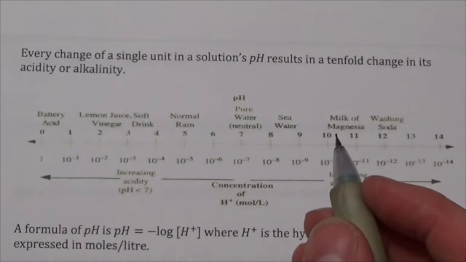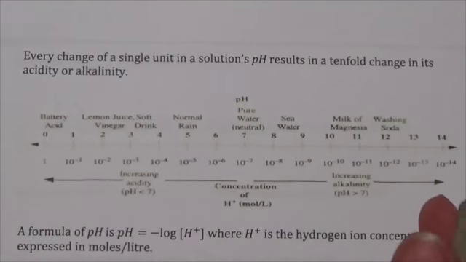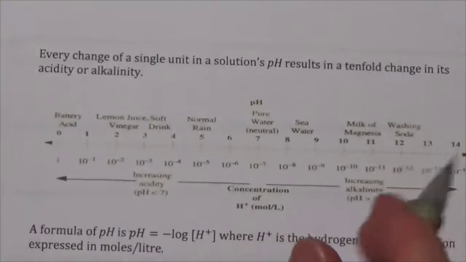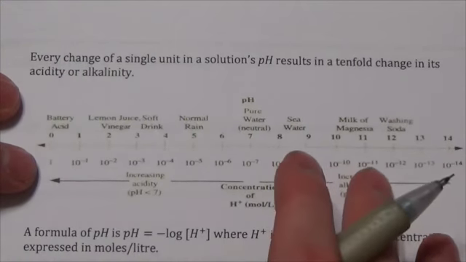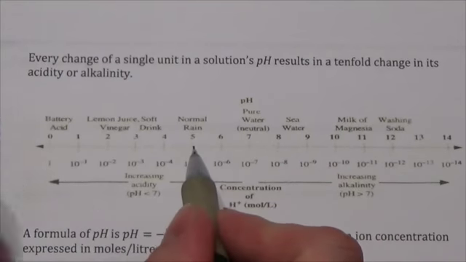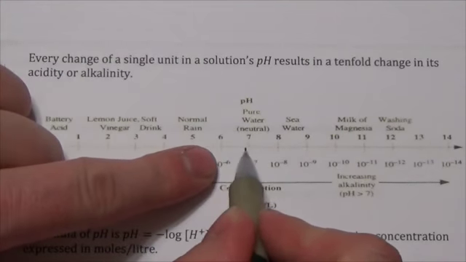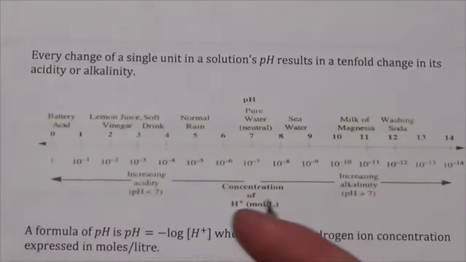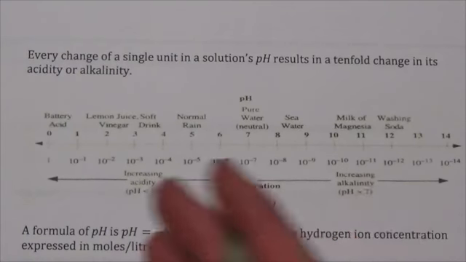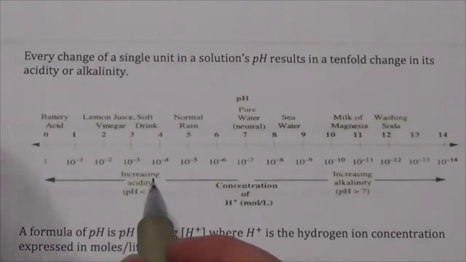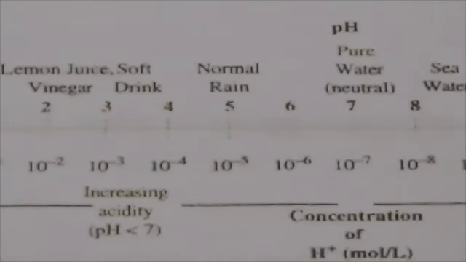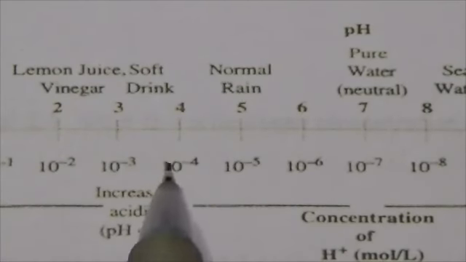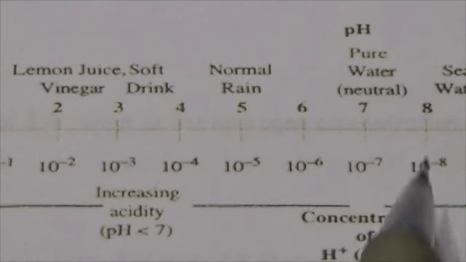And finally, we will take a look at the pH scale. So the pH scale is another example of a logarithmic scale, okay? This one, though, can be a little bit confusing. You have to be careful when you read it, and I'll explain this in just a second. But when you move a single unit along the pH scale, that refers to a change in the concentration of the hydrogen ion by a factor of 10. You can see that down here if we zoom in a little bit on this. Every step you take along the way, we're talking about an additional power of 10 in terms of the concentration.